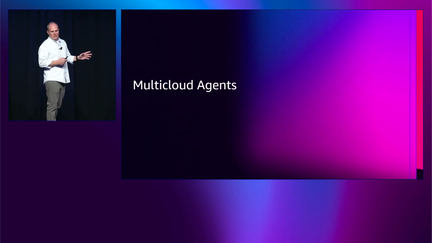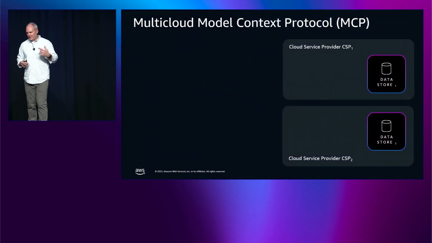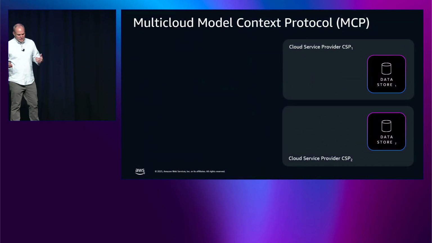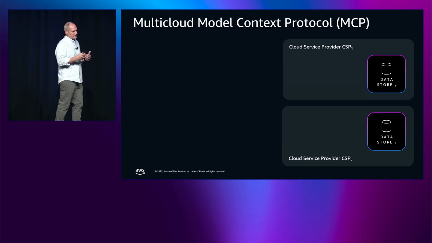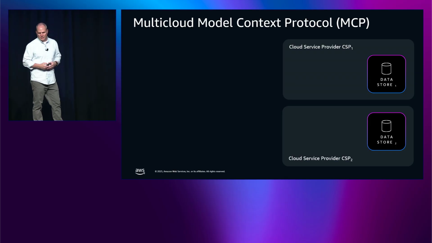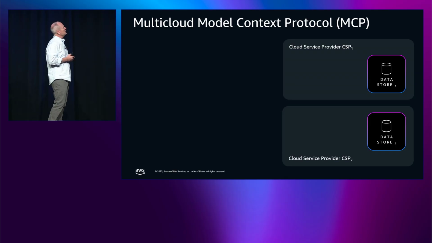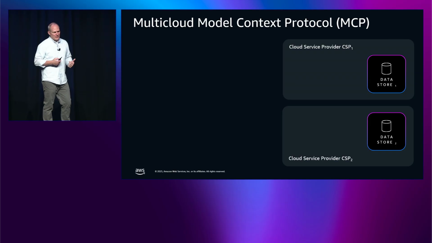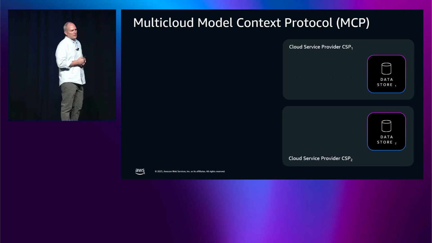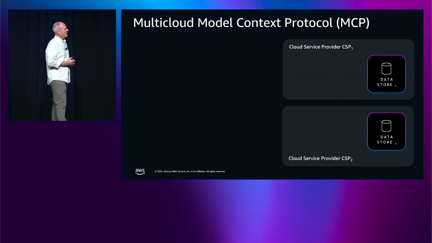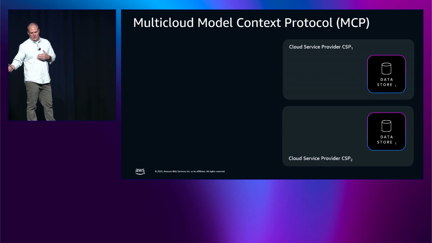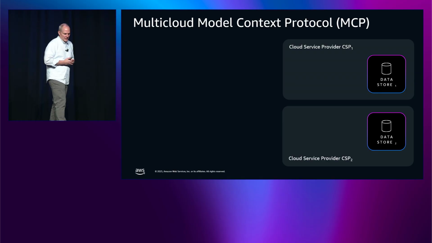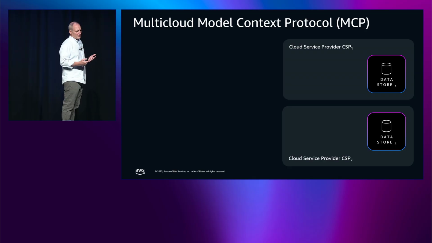So now we're going to talk a little bit about multi-cloud from an agent perspective. As we roll into this, we've built this up in a very structured way because data is key to our agents in terms of their ability to perform, generate accurate results, reduce hallucination, etc. We're going to talk about model context protocol, or MCP, as one very popular standard for allowing agents to leverage tools. Many of you have probably heard of that.